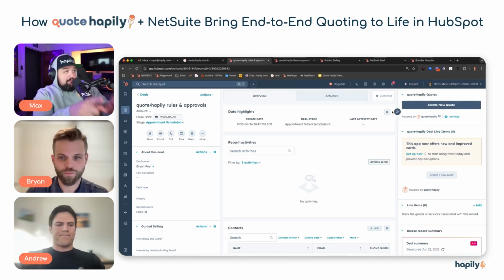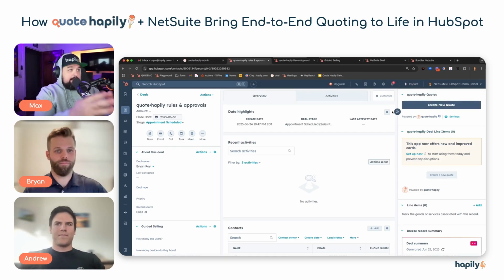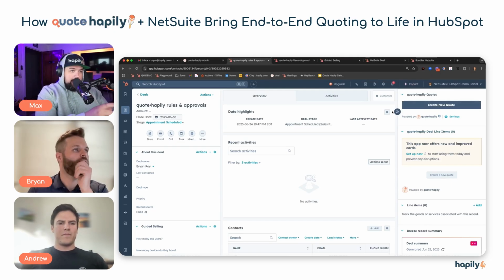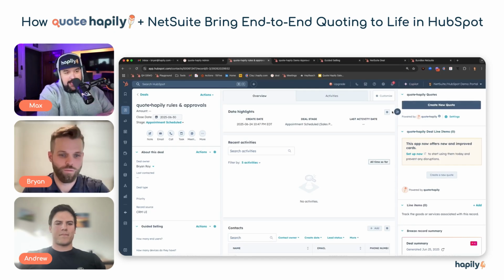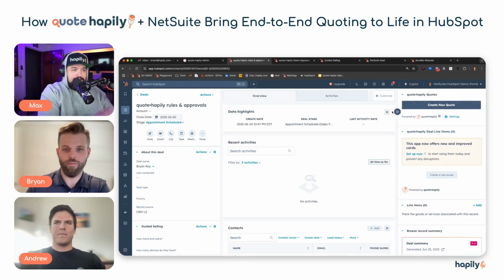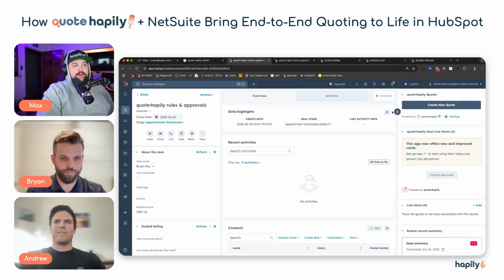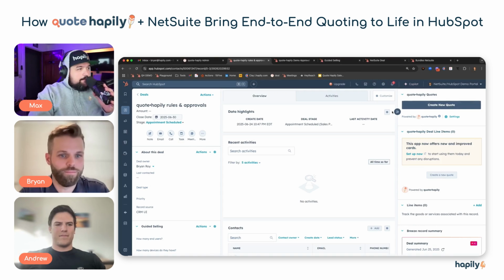And that's out of the box with the native HubSpot sync, right? It's like a pretty basic field mapping sync, right? And this is really important as Brian kind of hops into what he's doing: HubSpot quoting, Quote Happily, like this is using the HubSpot data. It's not happening in a different system, right? So it's really important to understand the connection there. It's like we're kind of riding off the back of that integration between HubSpot and NetSuite.